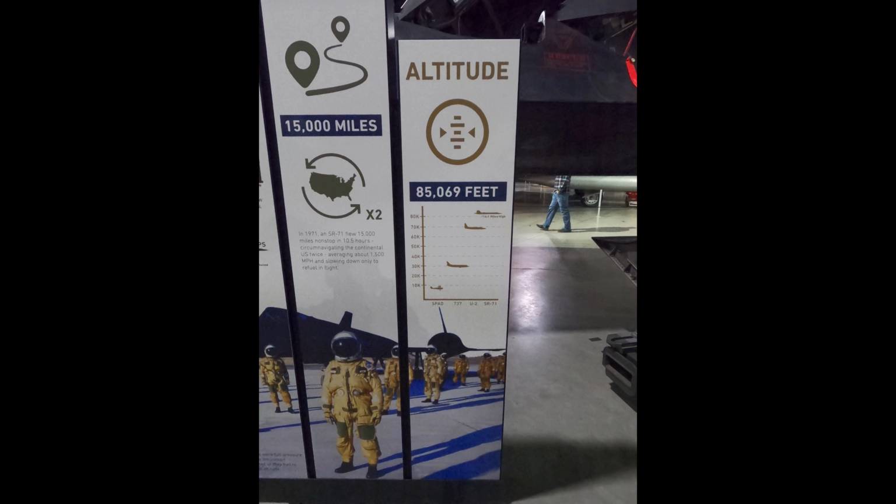And then on the right, we got the altitude. What's at 70K? All right, so the plane at 70K looks like a U-2. Don't quote me on that. I think that's probably a U-2. So this thing flew 10, 12, 15,000 feet higher than a U-2. And then, of course, at 30,000 feet, you got your commercial airliner.